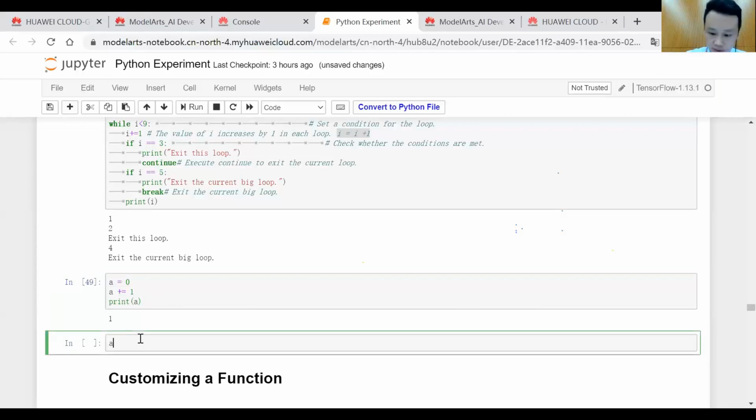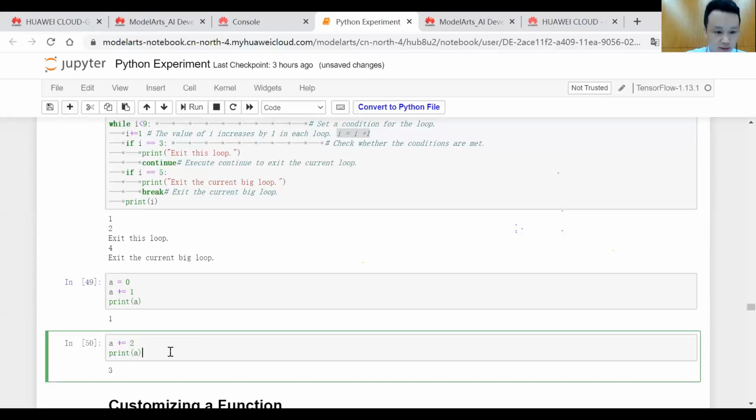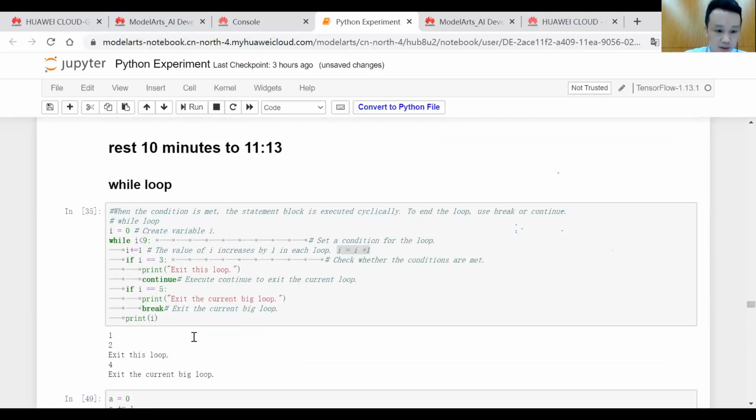And A plus equal 2, then A will be what? 3, yes, you are right. Do you all understand this symbol?